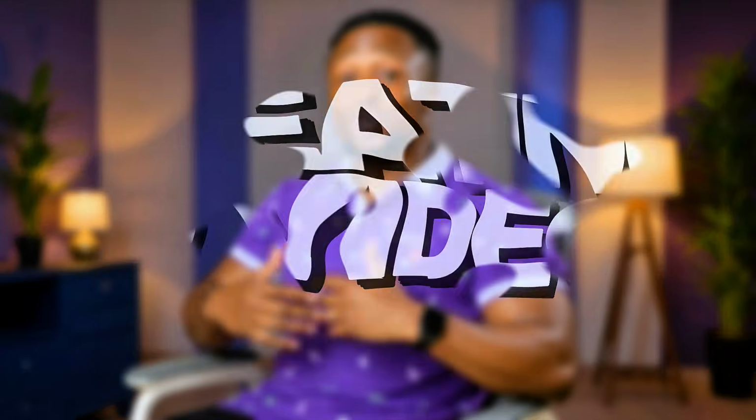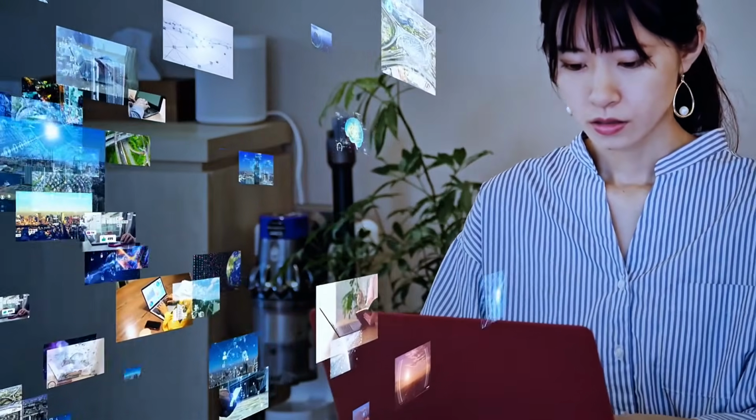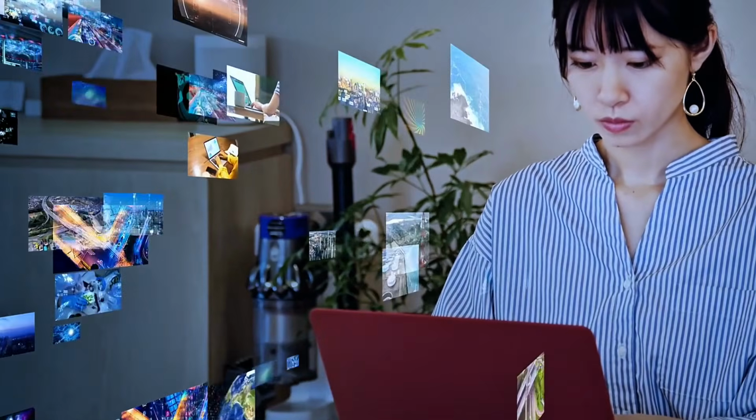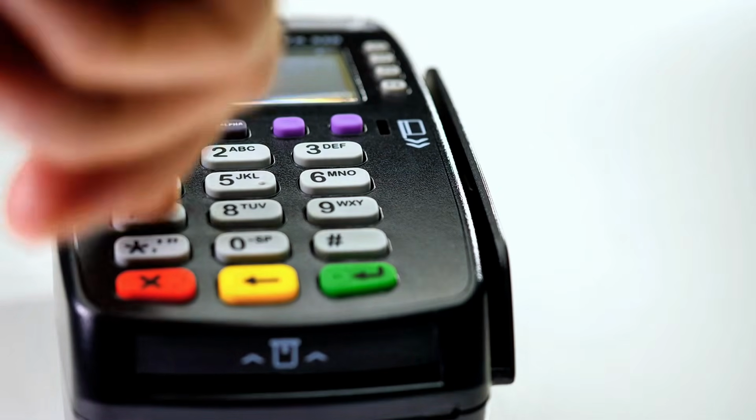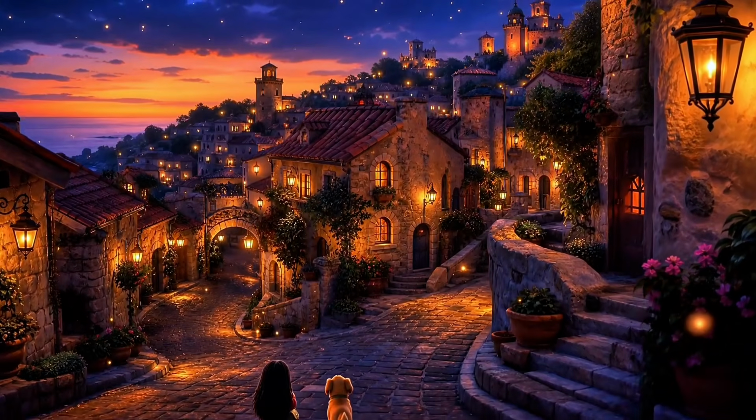If you've ever tried creating AI videos, then you already know the struggle. You generate images in one tool, animate them in another, create voiceovers somewhere else, add music on a different platform, then spend hours stitching everything together hoping it actually looks professional. And by the end of it all, you've either wasted hours fixing broken workflows or spent over $100 on multiple subscriptions just to create one decent video.